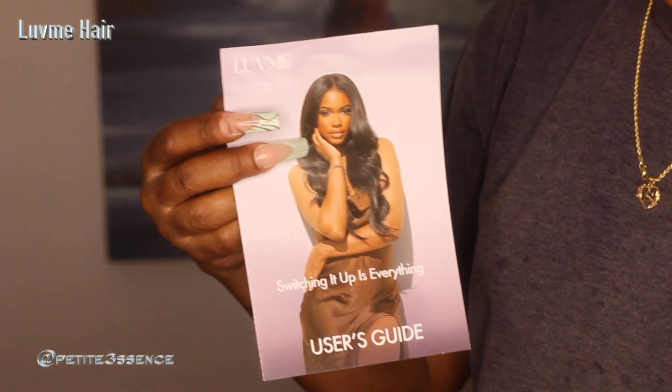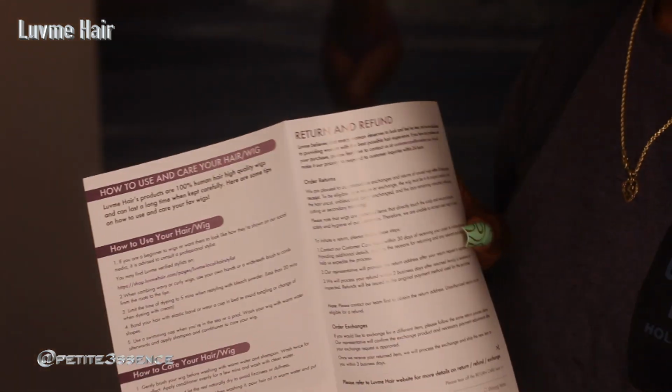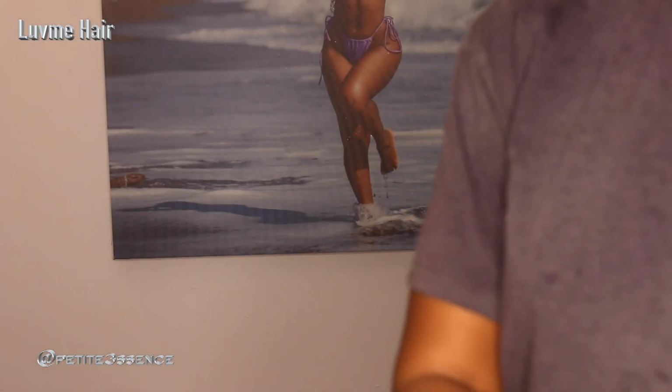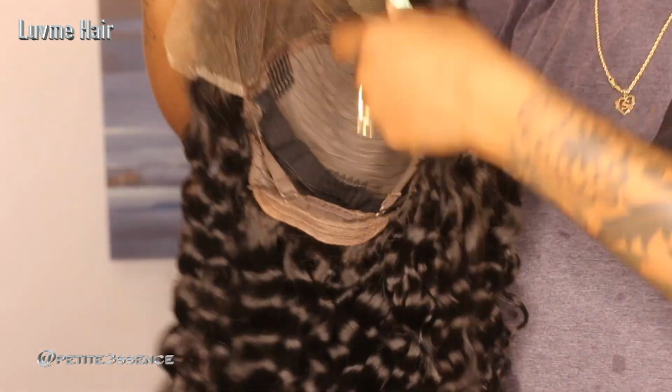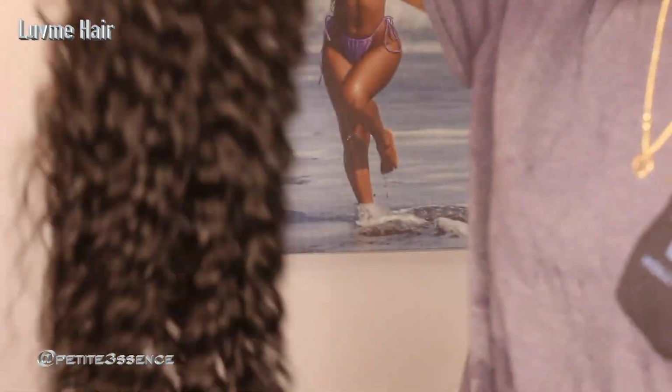And then I also got a user's guide. All right, so you got a membership guide and then there's a user's guide. This is how to care for your wig and all that good stuff. So yeah, that's that. Okay, so first of all, you guys know I always make sure to put the specs on the wigs in my description box, so please go ahead and check down below for the exact density and length of today's wig.